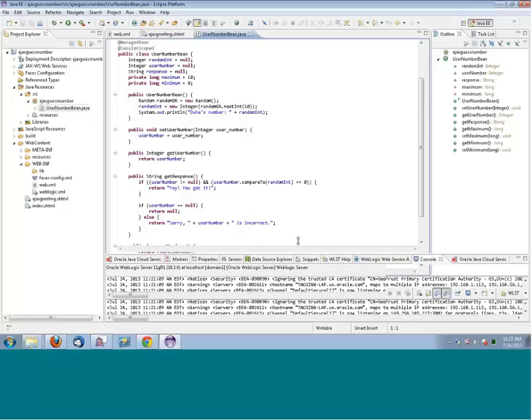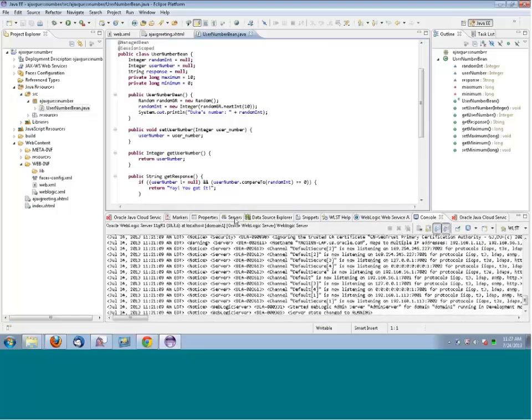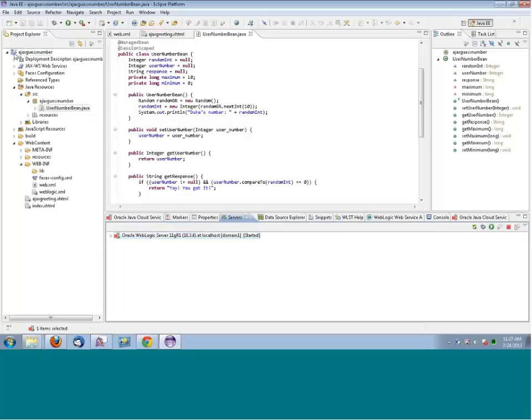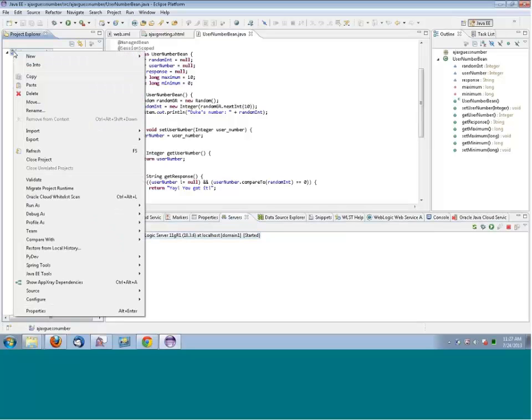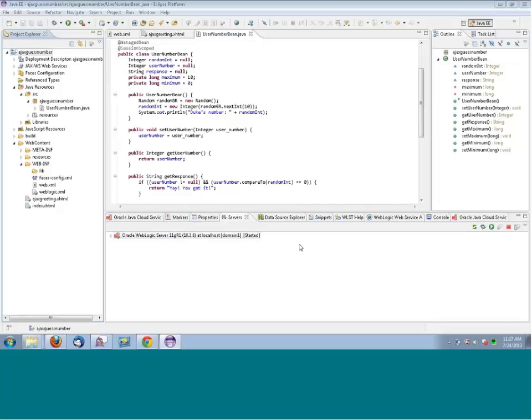So again, let's go ahead and run this in our server. I'm going to right-click on the project, and I'm going to run it on one of my servers. In this case, I only have one. So I'm going to run it on my local instance of WebLogic server.